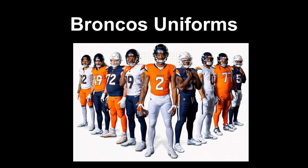And then the blue and then orange all the way down with 77. Yeah, it's one of the worst. Definitely. Too much orange, too much of a one-piece look. And actually on the one on the end, just because it's alternating with the white helmet, blue jersey, white pants, blue socks, it turns out to be one of the better ones, I suppose, but it's just not the Broncos. I mean, that's my problem with it. Just give that one the blue helmet and it would be probably the best.